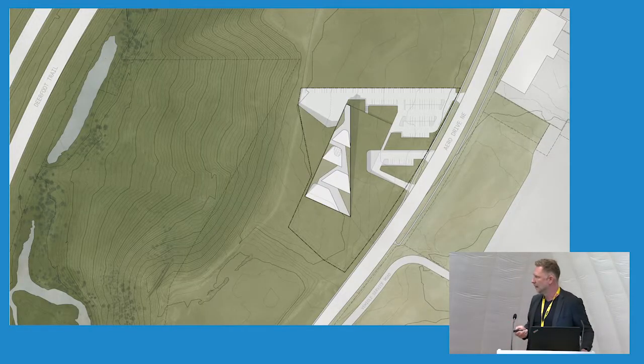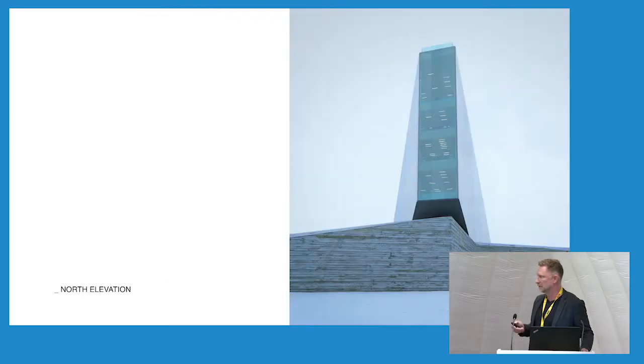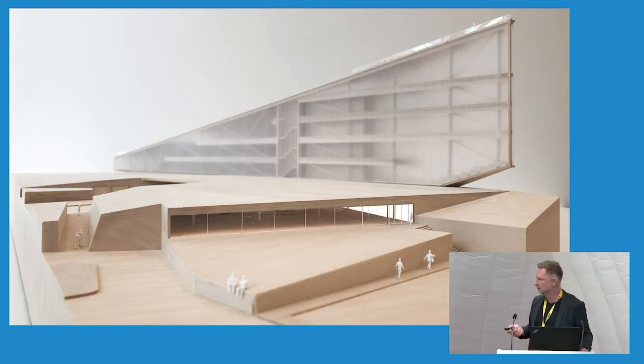Looking at the manufacturing floor, the nature of the programmatic requirements of the manufacturing level were such that it was really well suited to a rectangular floor plate. We paired this with the required below-grade parking and submerged this partially into the landscape, then built the landscape over top of the rest of it, which allowed the office portion of the building to have its place of prominence on this landscape plinth. Here is the view of the north side of the building, looking into the manufacturing level below and then the wedge of office space above.